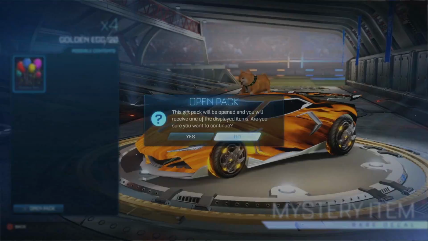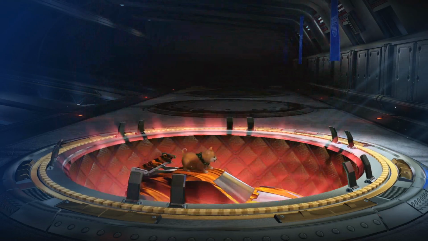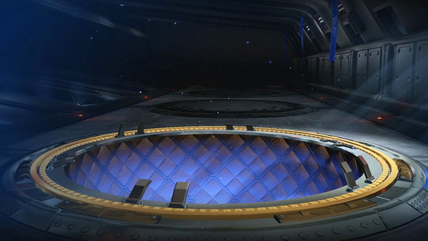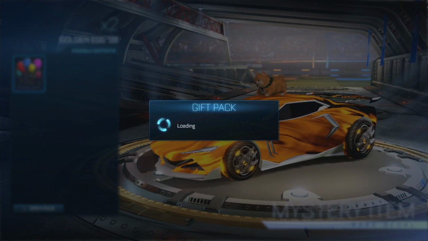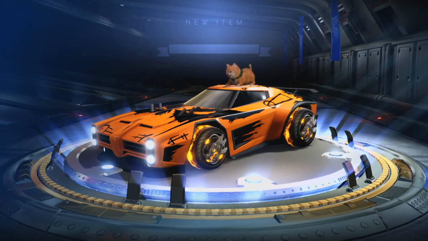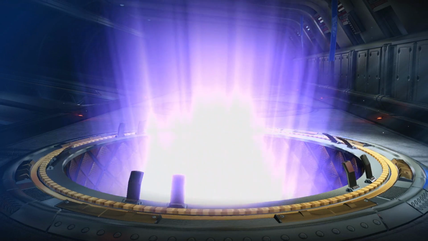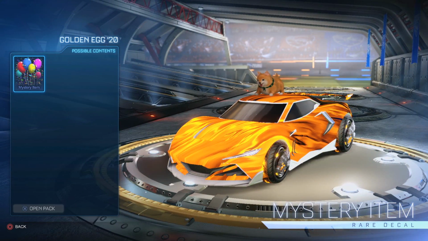Another import. Trinity Sweeper. The certification levels have been amazing today. Another import. Alright, a Takumi. Nice. I haven't had one of them for a long time. 3 to go. Another Arcana. Alright, lucky last. Some last crate magic. Very rare. And it is the distortion with the Takumi. Right here, guys, let's check out what we got.